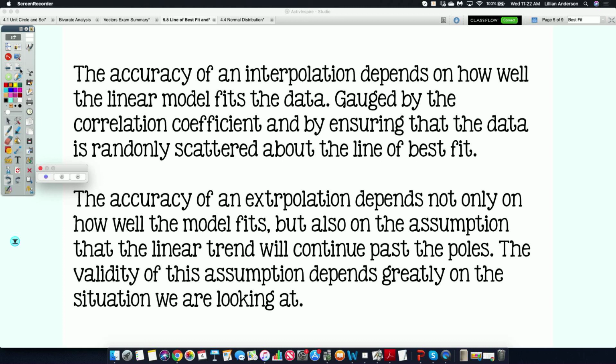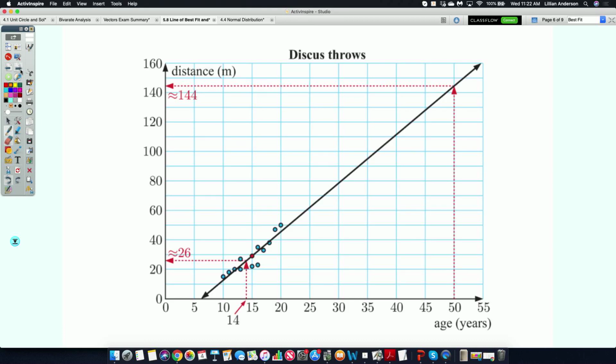And this is what I mean by it. Going back to the distance of the throws and the ages, right? All of this was our data right here, okay? But this is your line of best fit based off of that. The red point indicates your mean, and then this was your line of best fit, okay? This first red line was basically asking, okay, someone who's about 14 years old, how far can they throw? Well, you go up from the 14, see where it hits your line, and you can see that they throw about 26 meters. Okay?